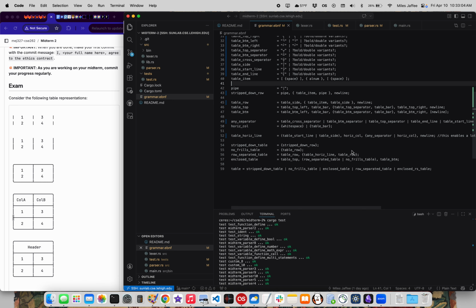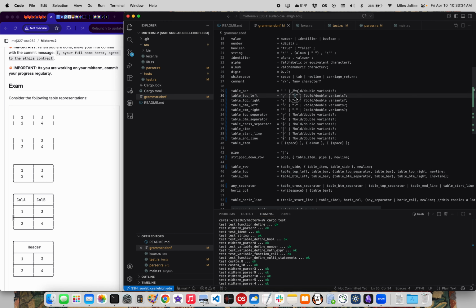More complex tables require us to have a horizontal line every other line, or surround the whole thing with the tabletop and table bottom attributes, which themselves are some number of table bars and top or bottom separators surrounded by the four curved corner things. Although I made it so theoretically they can be sharp corners as well.